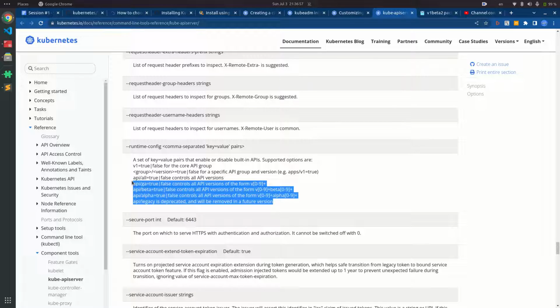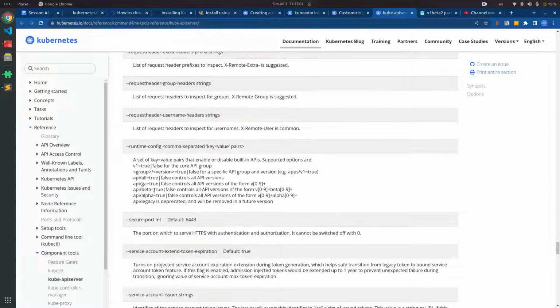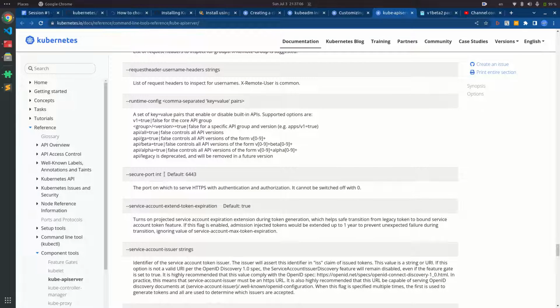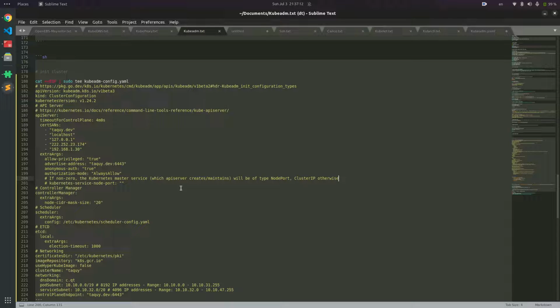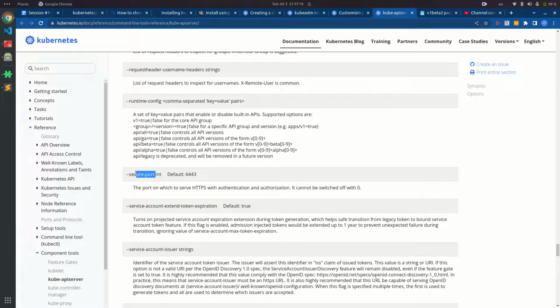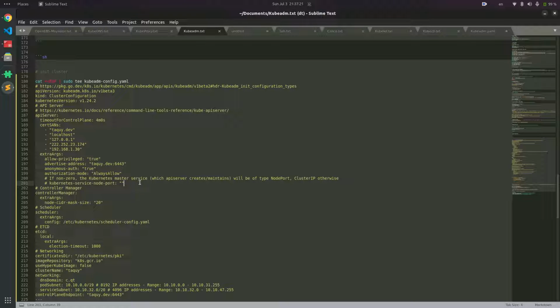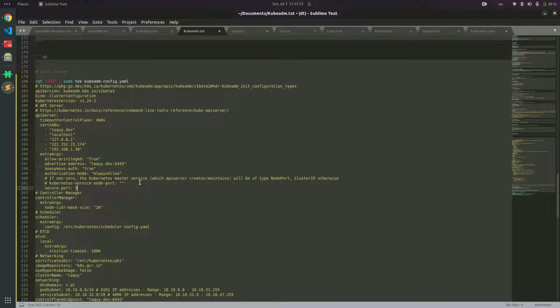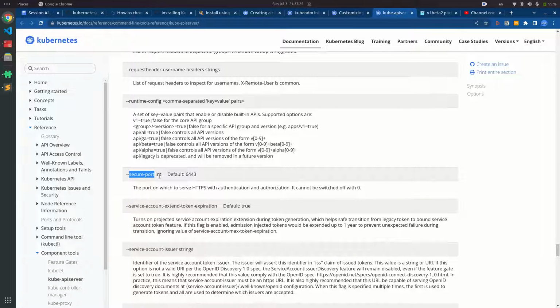You show the built-in APIs. I think we go with both API alpha and beta. The secure port, obviously it's 6443, so I don't think that we need to change this for now.